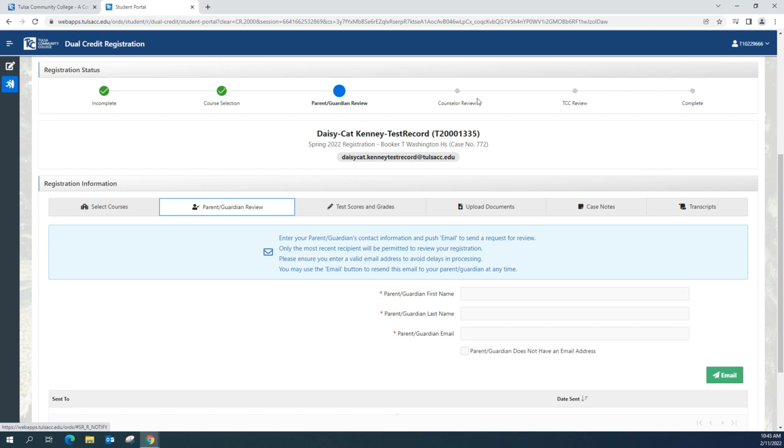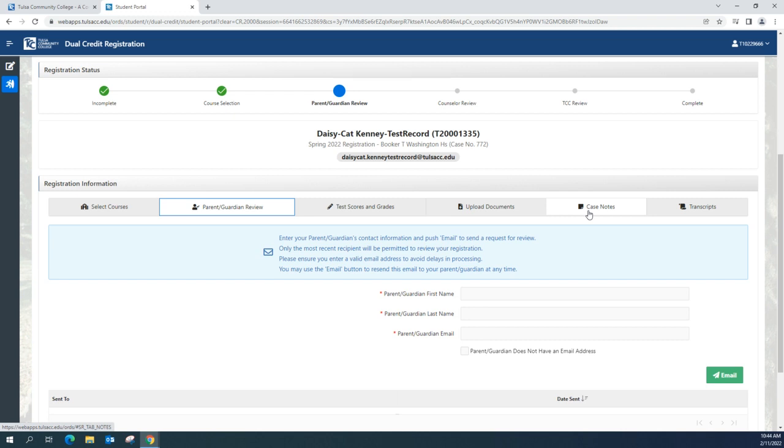Also, just want to point out, you get an email at every step. So once the parent approves it, you'll get a confirmation email that, yep, your parent did. Counselor, you'll get a confirmation email and then having it go to us. So you're basically done at that point. Your part, other than checking your emails in case we need to communicate with you, have some case notes or perhaps some questions. So again, that's pretty much how it works.